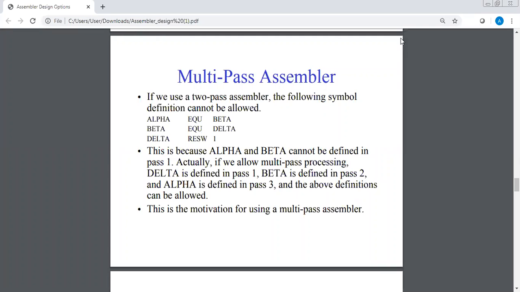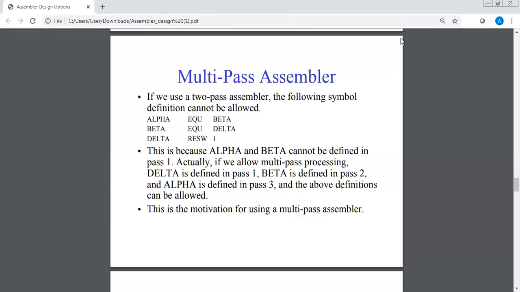Now we are going to discuss multipass assembler. In the last lecture, we discussed the two other designs of assembler, that is the one pass and the load and go assembler. So now we are going to discuss the multipass. If you remember, we discussed the forward reference issue in one pass.